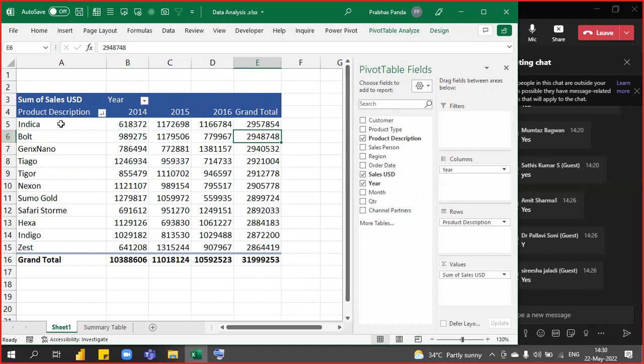What is that? From the entire products, from Indica we are getting the maximum revenue, and from Jest we have got the least revenue. So any layman sitting on the audience side can make out what I'm trying to express. So this is our first pivot table we have created, satisfying all the validation rules, bringing all the necessary data compliance, plotting the pivot table, doing the necessary data formatting, finally bringing the exact field names and presenting the data in a story format. If you have any queries, please let me know. Hope everybody is clear.